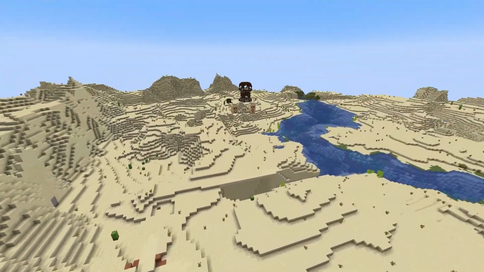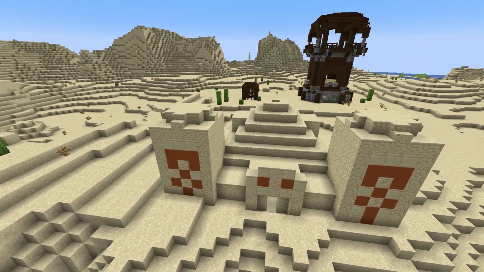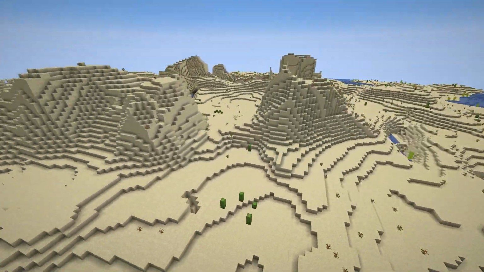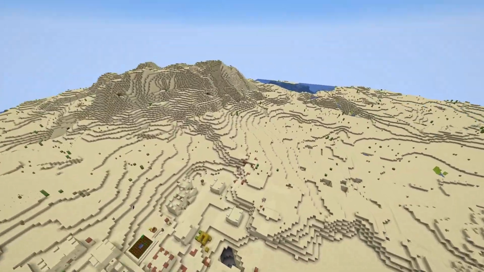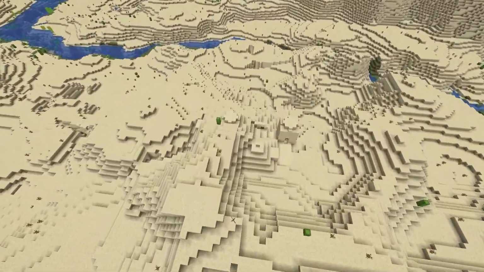But then if we fly over here, you're going to have this pillager outpost. Unfortunately, no allays, but it does have, what is this thing called? A desert temple directly beside it. Now, one thing that's really key about this seed, and one thing that's really cool about this seed, is the amount of desert temples. If we fly past here just a little bit, you're going to notice that there's a desert temple sticking out of this mountain, right?